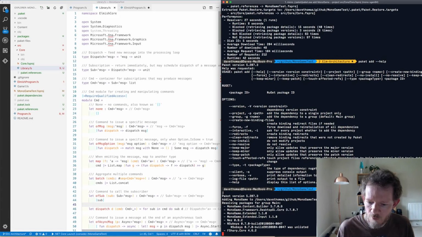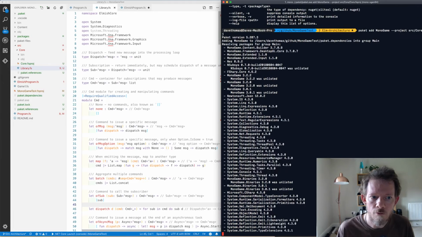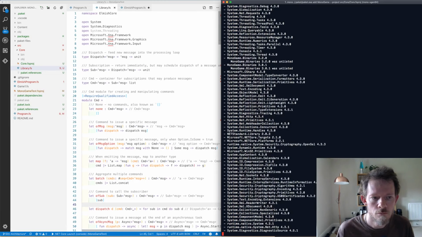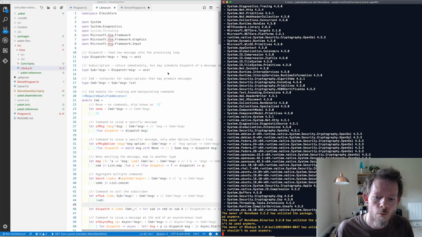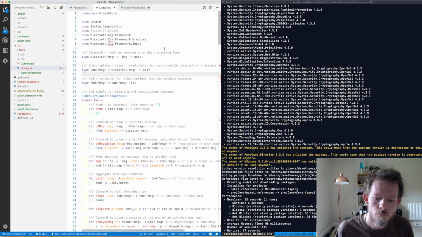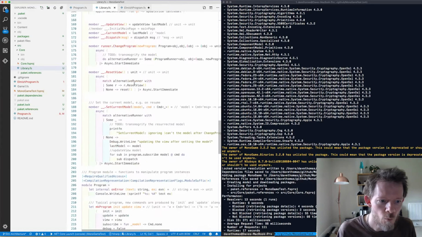So that should add the MonoGame reference. And in theory, those red squiggles should go for Microsoft.Xna. Hopefully. Yep, there we go. So I think everything works in this now.